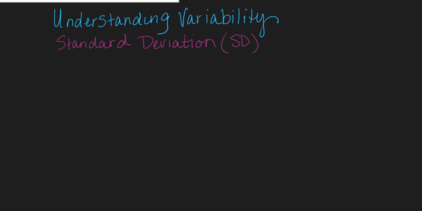So here's the formula for computing the standard deviation. This lowercase s is the standard deviation. Then we'll have the Greek sigma, sum of all, x minus x bar, squared, divided by n minus 1, and we will be taking the square root of all of that.